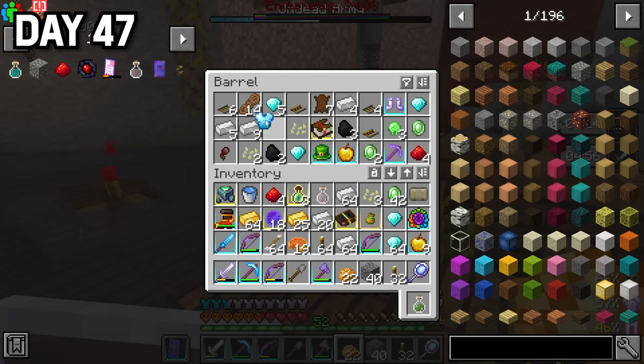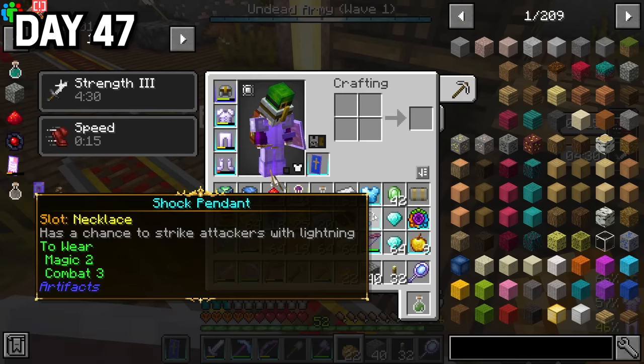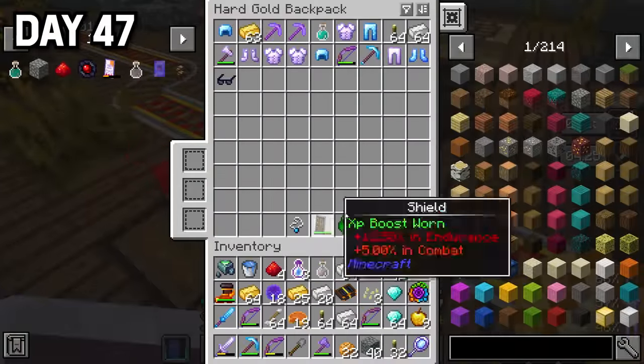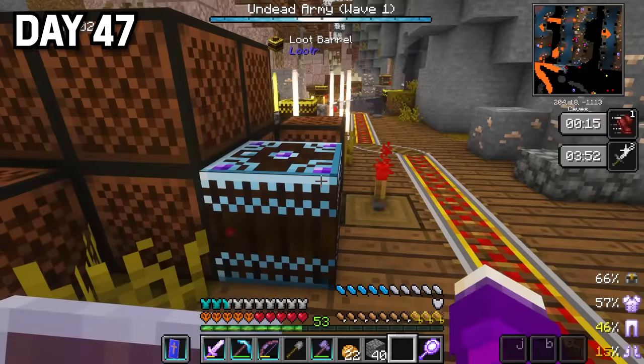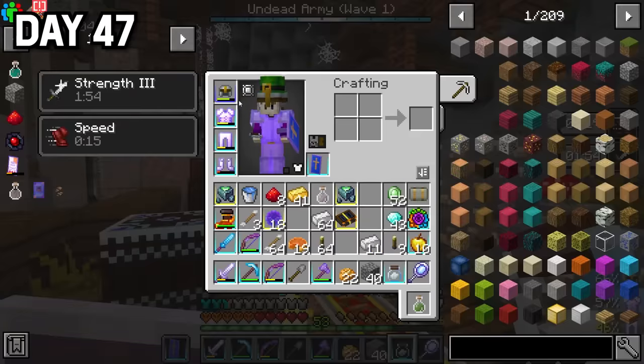I got a diamond chest plate and a superstitious hat relic, which gives you an additional level of looting permanently. I also got this shock pendant, which gives you a chance to strike mobs with lightning, which could be a pretty good option, although I would be afraid of the lightning hitting me. I got a chest plate with Vitae 4, which is basically health increase 4, and I found the cloud in a bottle relic, which is really powerful, as you'll see soon.